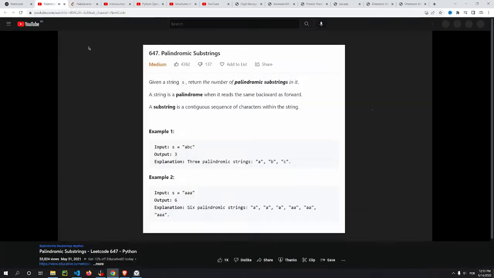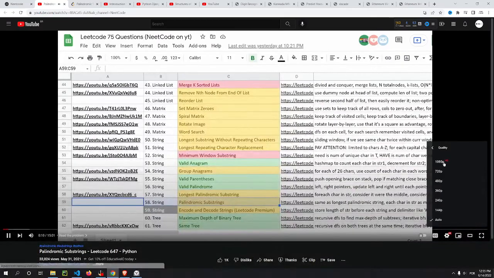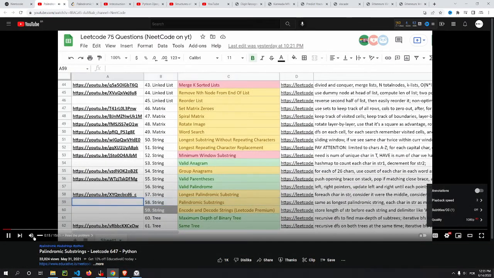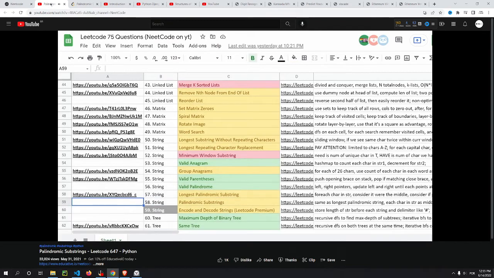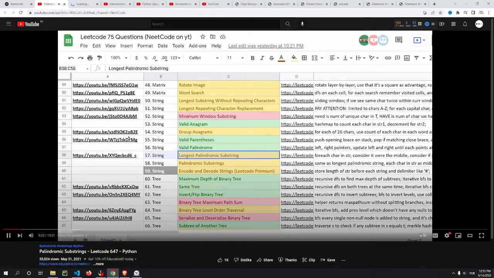So today let's solve palindromic substrings. And this is another problem from the LeetCode Blind 75 list, a list of 75 very good LeetCode problems to solve. And this time we will be doing palindromic substrings down here. And so we are getting one step closer to filling out this entire list. And this problem, palindromic substrings, is actually really similar to another problem I've solved, longest palindromic substring. So if you would like to, I'd recommend watching this video as well. I will probably link it in the description below.